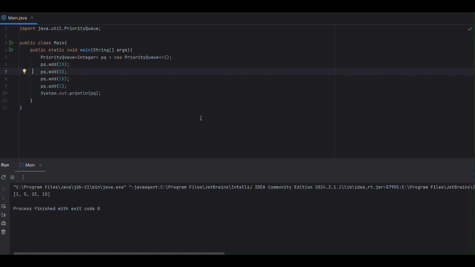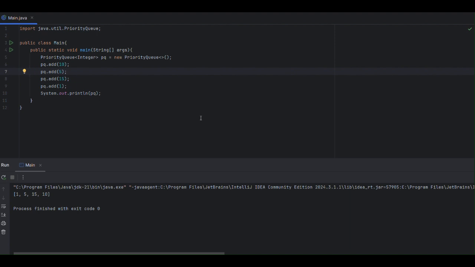If we have a queue full of random integers, it'll already be pre-sorted in case you want to use it for anything. So, in this code snippet, we created a priority queue of integers and we added elements to it. But unlike normal queues, the elements aren't stored in insertion order. They're stored in a way that keeps the smallest element at the front.